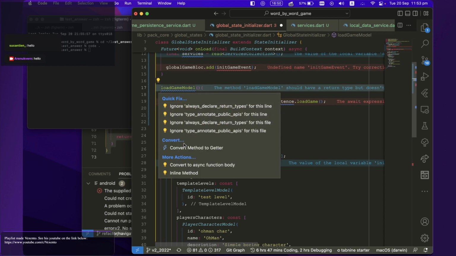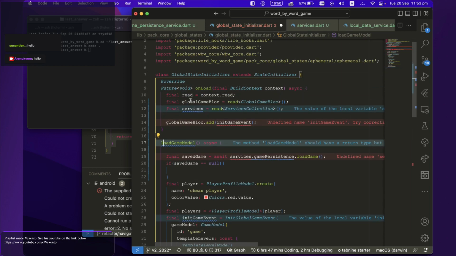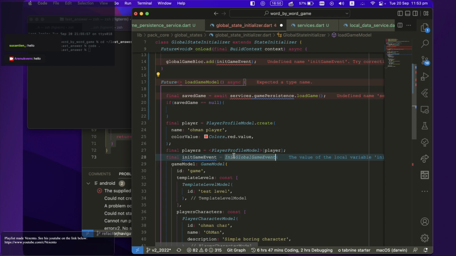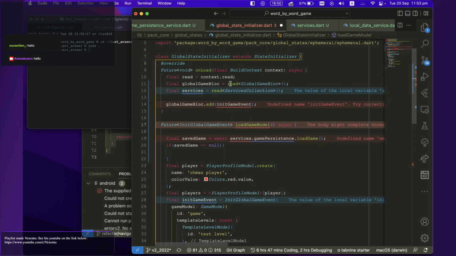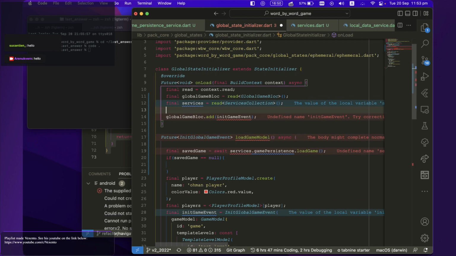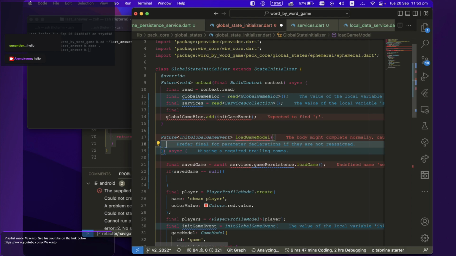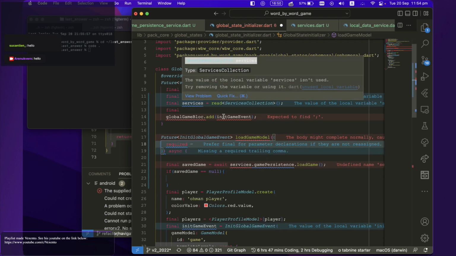And that would be a sync function. Of course, it would return an init global game event in any cases. It should require the services only.